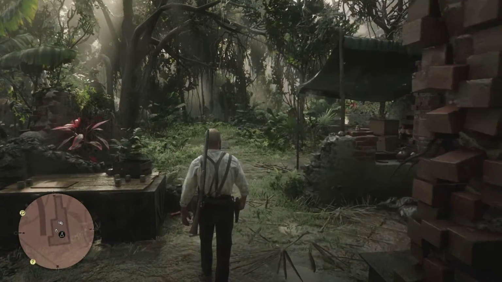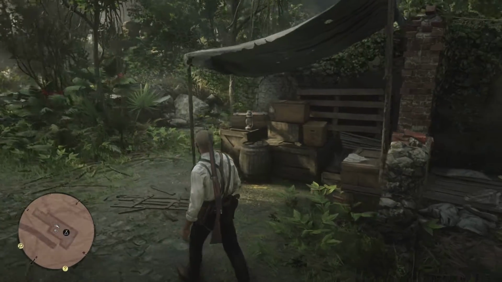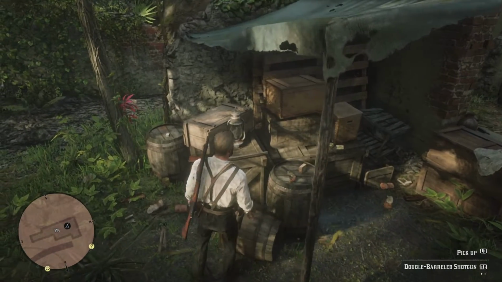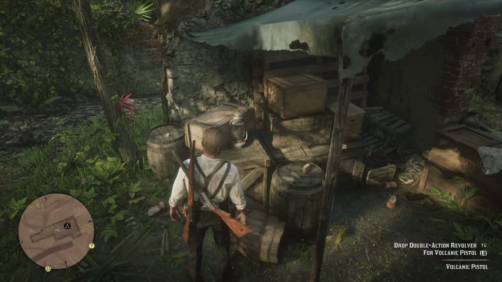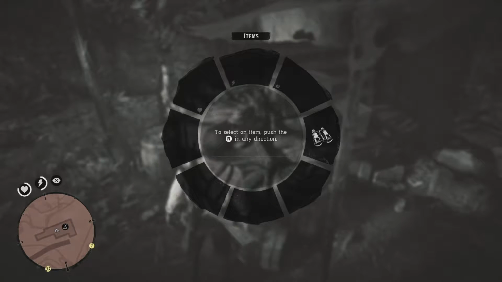Welcome back to another episode of Red Dead Redemption 2. We're on Guarma. Apparently we've got guns here. Picking stuff up. What we got here? Double barrel. Volcanic pistol. Alright, okay. Let's see what we got.